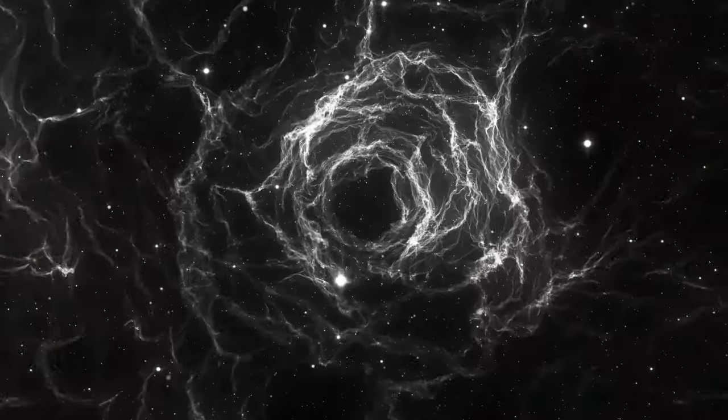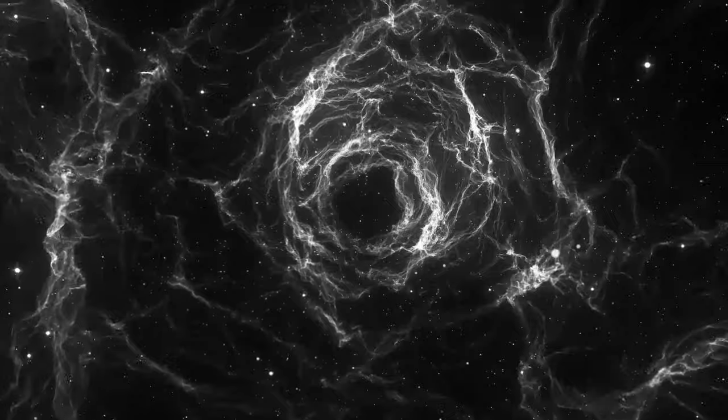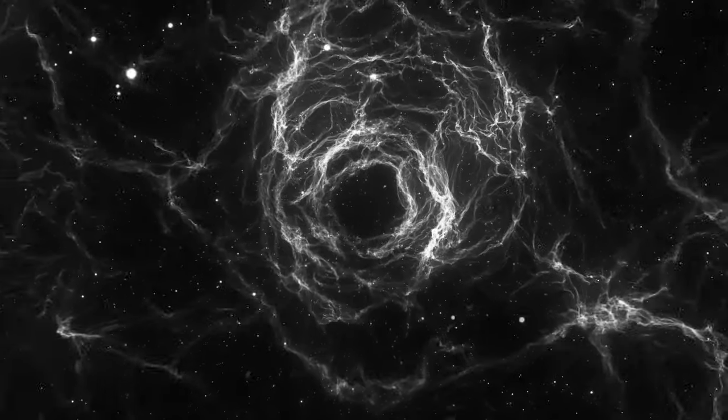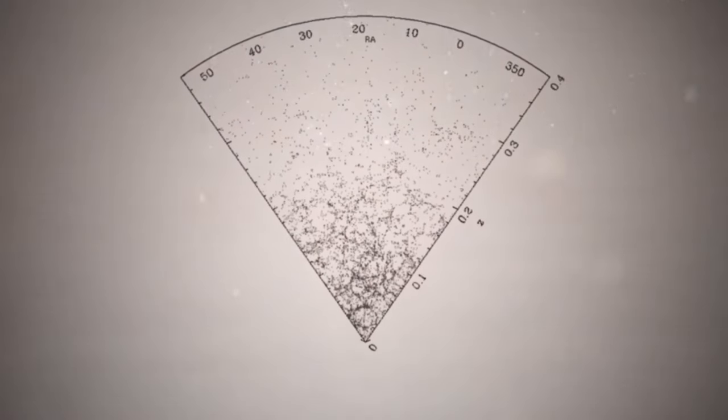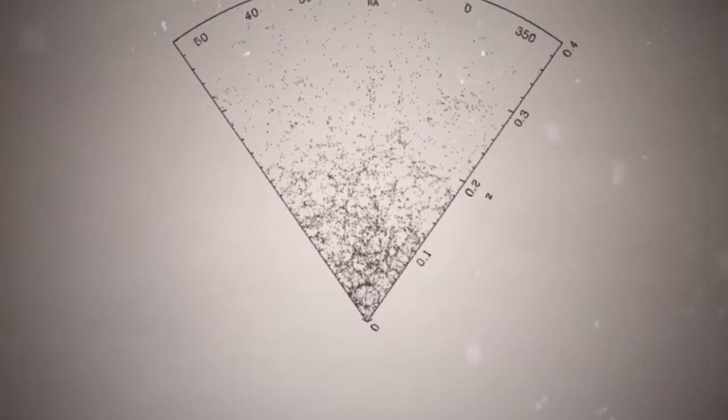However, it seems that our theoretical predictions of the constant do not align with reality, for some reason. There are two possible interpretations of this disparity. Either our instruments aren't smart enough or our theoretical forecast was completely incorrect, so maybe we're overlooking something in the models that are now guiding our knowledge of the cosmos.